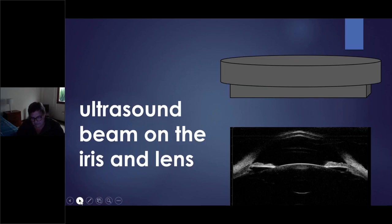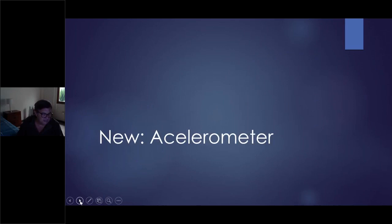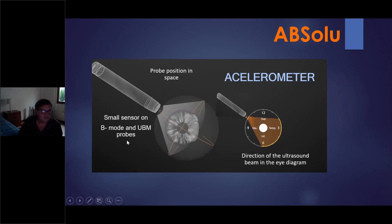A GPS inside the probe. You don't need anymore to have the rice bowl to make the positions. You don't need to guess, even in B mode, and that's the reason I want to show you the other presentation, the accelerometer. What is an accelerometer? This is a small sensor in B mode and UBM, and it shows you the position of the probe in space and the direction of the beam in the eye diagram. Very, very interesting.